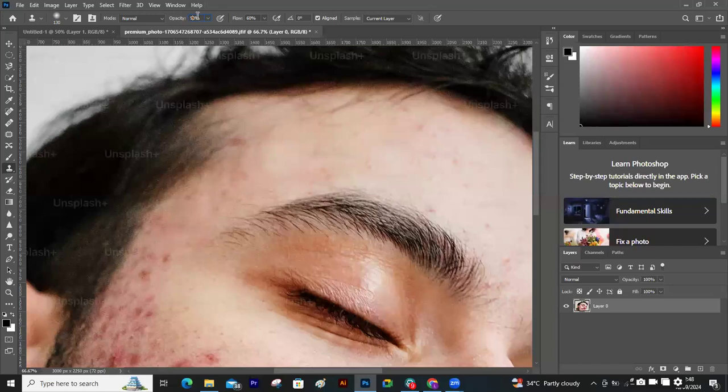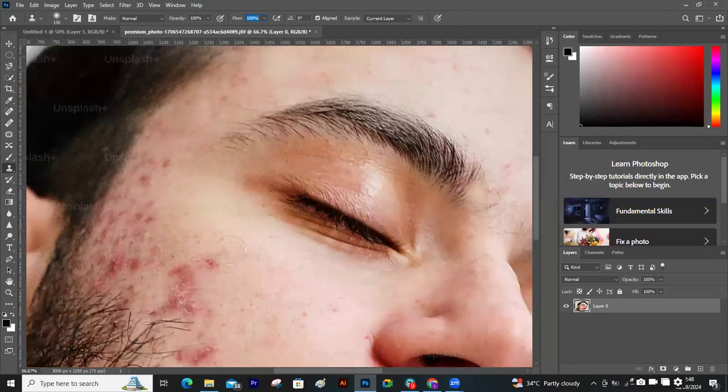So let us see how it will work. Let us set the opacity to 100, the workflow to 100, and then we come and click our dirty area here. If we click this and stamp it here, it will transfer it straight away, if you can see.